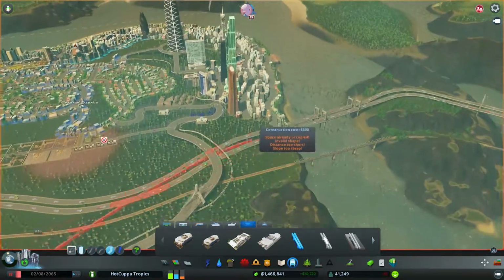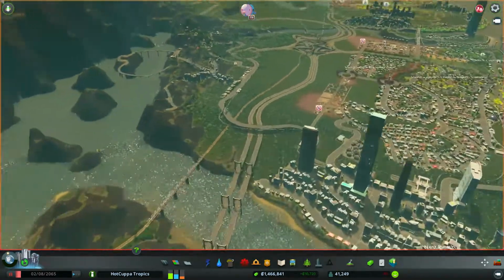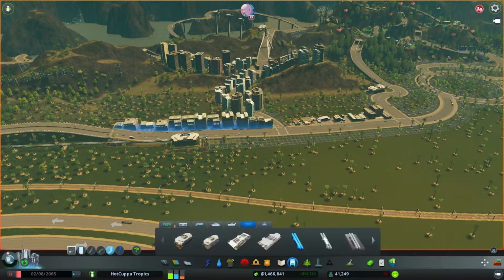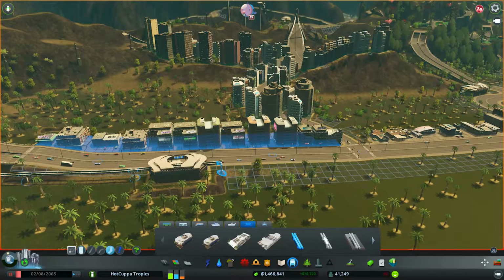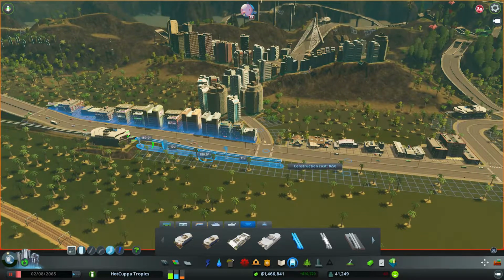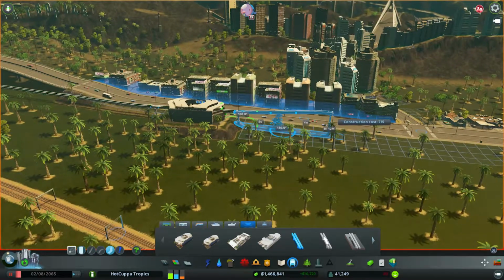Jesus Christ. Look how good the monorail looks. I actually think that the best form of transportation in the game is monorail. That's actually my favourite anyway, because it just is way more unique and it's way more different. Like, in real life, there isn't really that many monorails, I don't think, in the world right now. I mean, it's not in every major city. Trains are more like the overwhelming main use of transport at the moment.